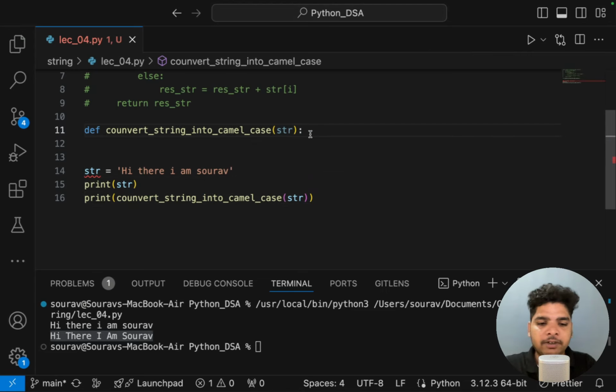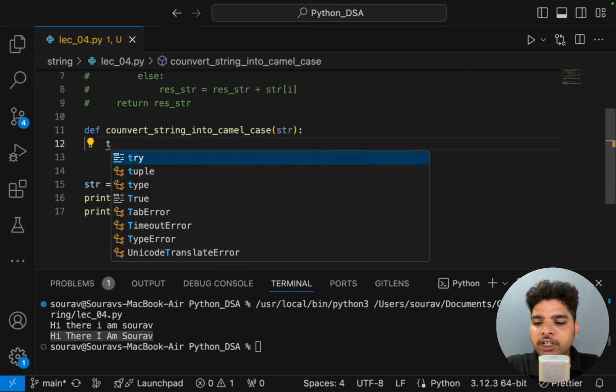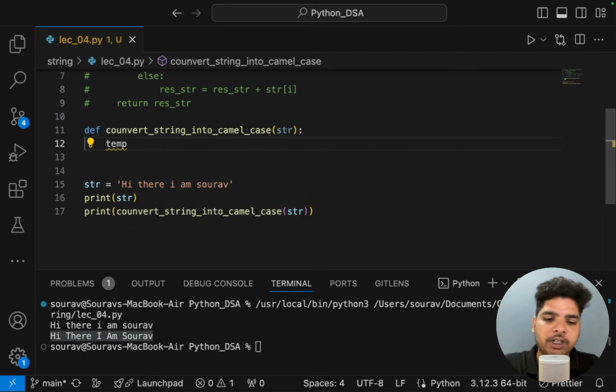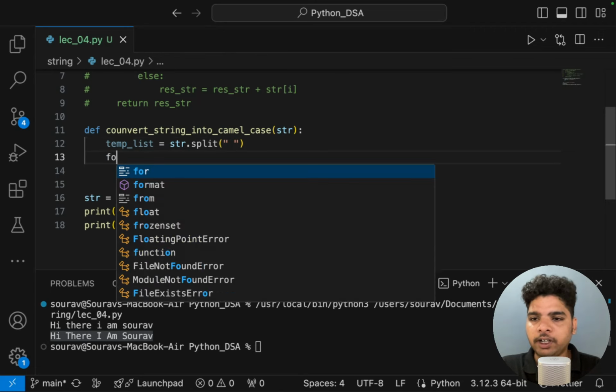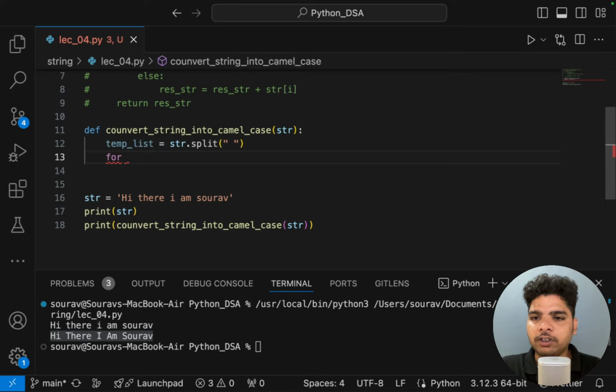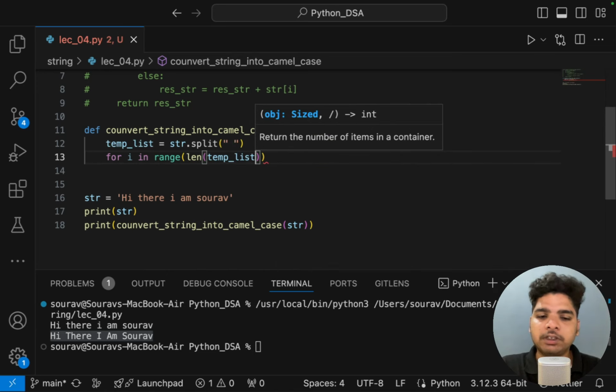So let's first create a list, a temporary list, by splitting this string with space. Then we'll run a for loop for i in range of the length of this temp list.